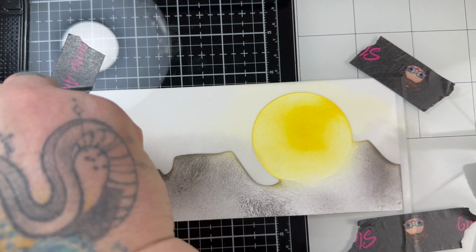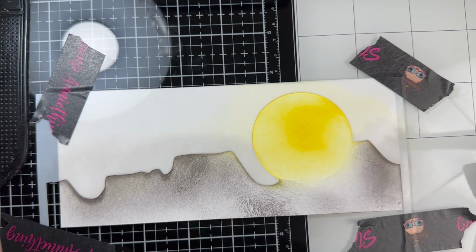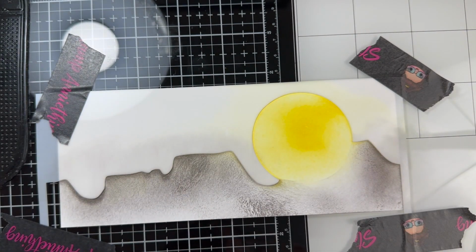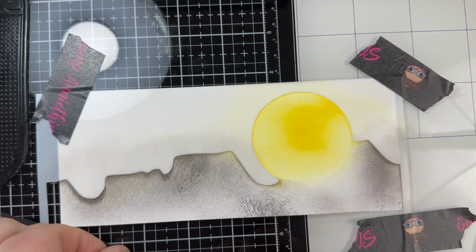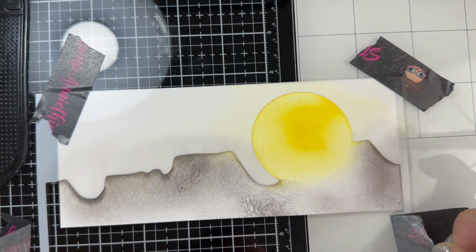So once we've got our graphite in there, we can move on. So we're going to now lift this layer, and we'll go on to layer number 2. So all I'm going to do is kind of peel open where I have that washi tape so that I can just reuse it.